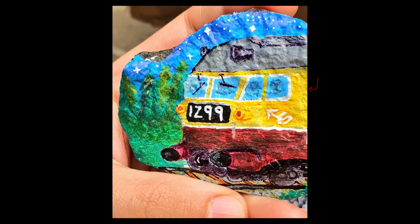But then the head code that I've put on there, 1099, is the rescue head code. That was kind of a nod to Samaritans, that they're there to rescue us. So if they had a head code, it would be that one. It's a lovely one as well. I like the little starscape, and the windscreen wipers are going, and there's some well drawn P-way, which obviously makes me happy.